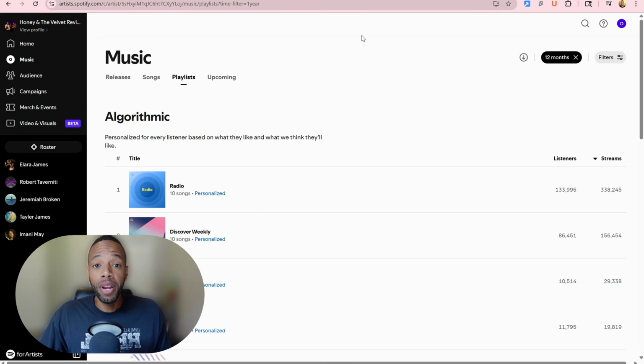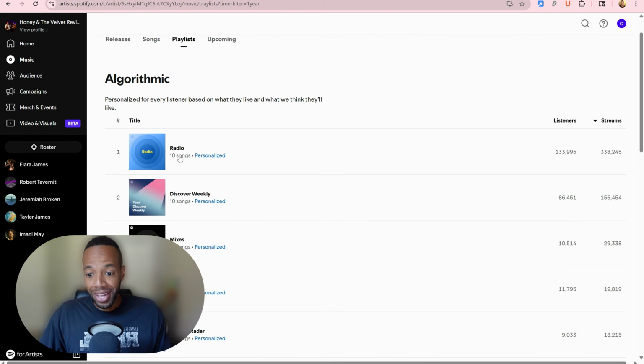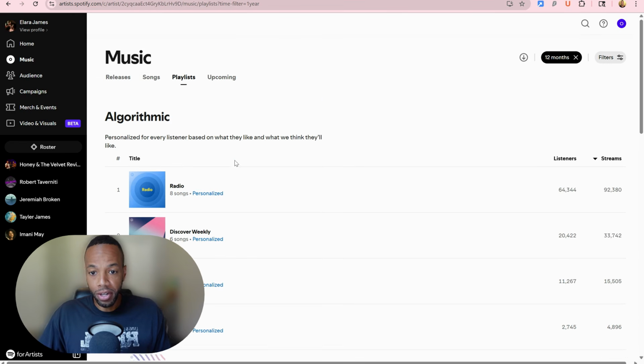Here's how you can make the Spotify algorithm think you have a $10,000 budget when you really only have a fraction of that. As you can see on my screen here, there are many songs that we've released that are in the Spotify algorithm. And this actually only shows the first 10, the 10 songs that are getting the most streams right now for the Spotify algorithm. So there are more songs than that for this artist. There's songs here, there's songs here, songs here.